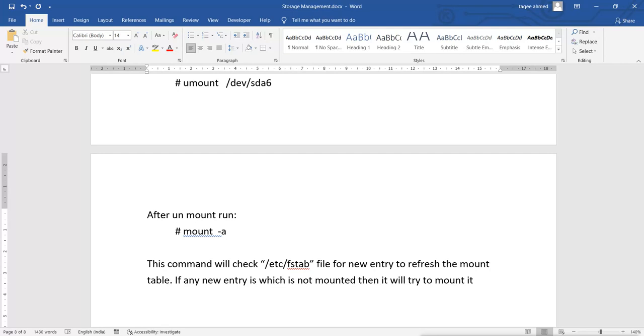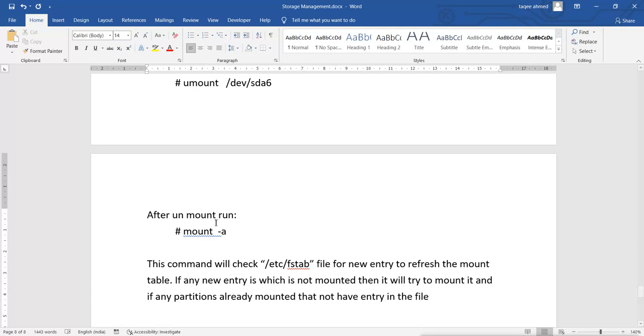Now remember, if any partition is already mounted and does not have an entry in the file, it will not change it.